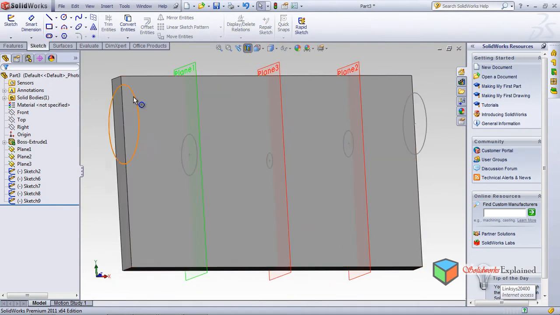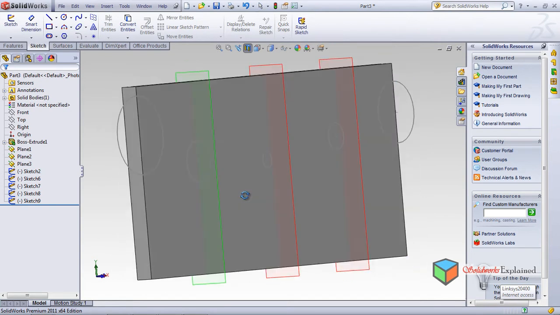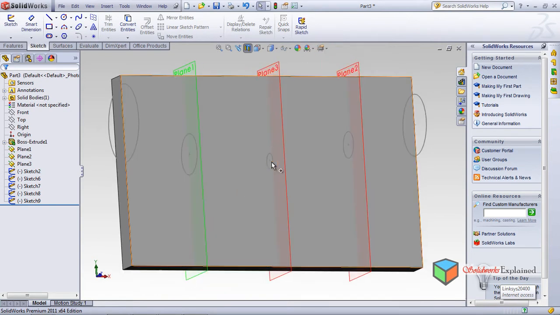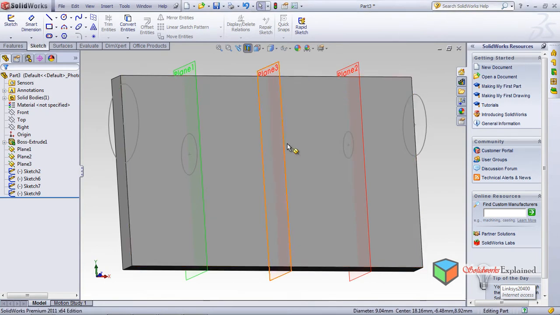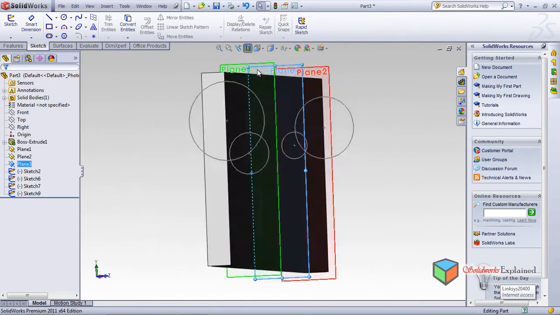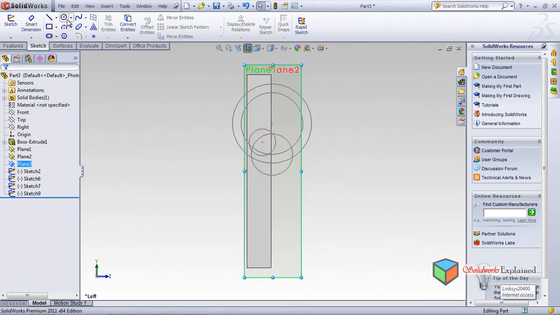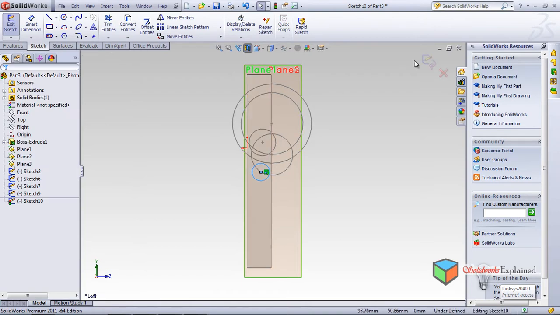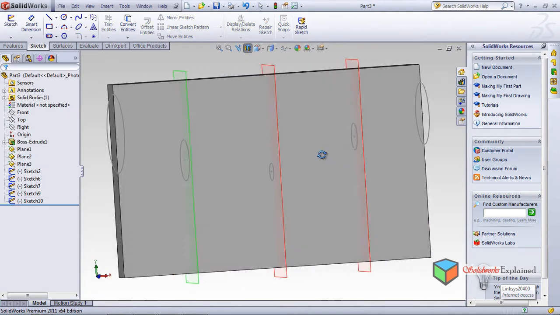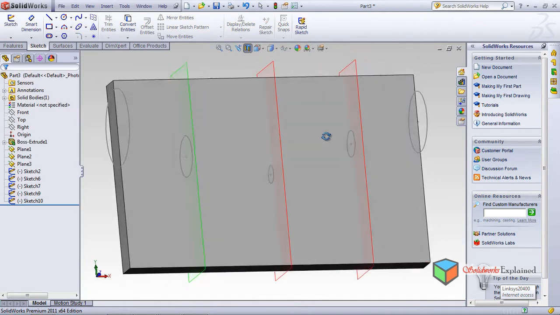And now what I feel is I want to change this sketch. I will delete the sketch, yes, and I'll make one more sketch on the left hand side. And definitely the circle is smaller, but we'll try somewhere here. Back, a little bit far.